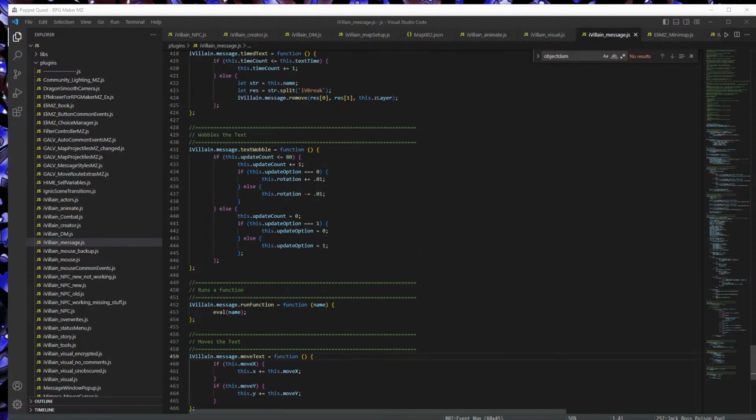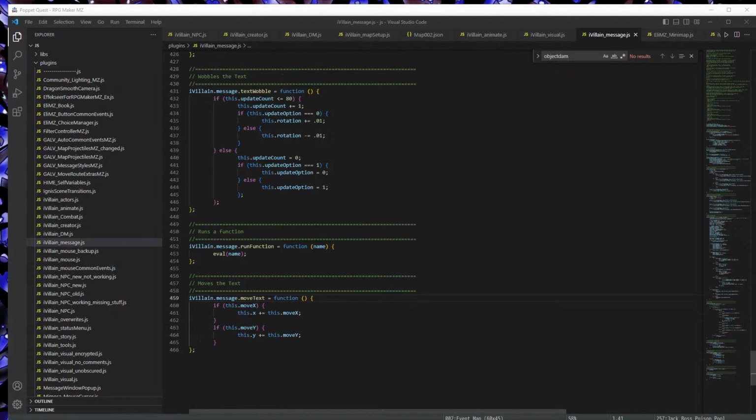Because it just adds to it, so it doesn't really matter. It shouldn't, it's just adding pixels. Console.log.